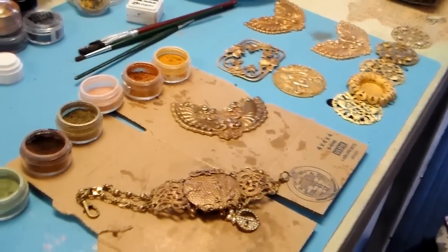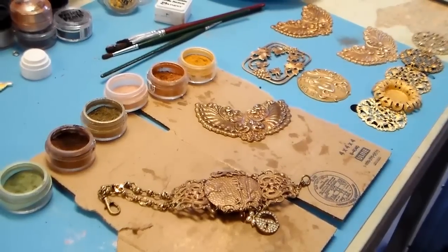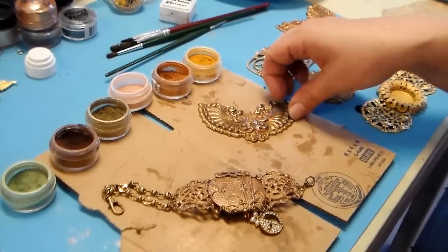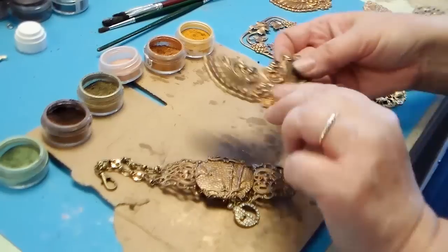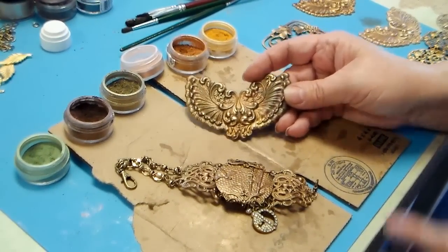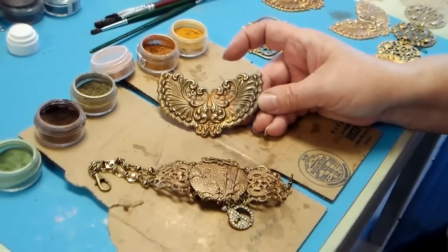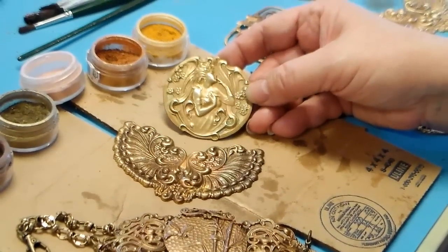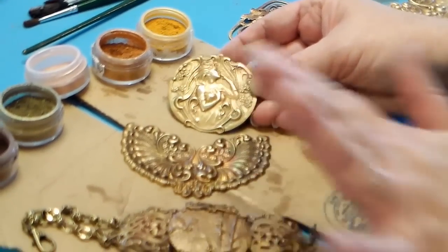I do have a big shipment of Cappuccino coming in — it was an instant hit. Anyway, let's get back to the subject. This piece I did today looks a lot like the plated version. I torched this first — we have a couple of videos about using a micro torch to create patina. If you stay further away with your torch you get more of a toasty effect on the base; if you get closer you get some rainbow effects.